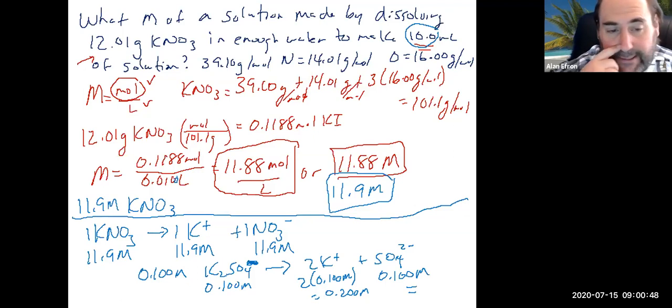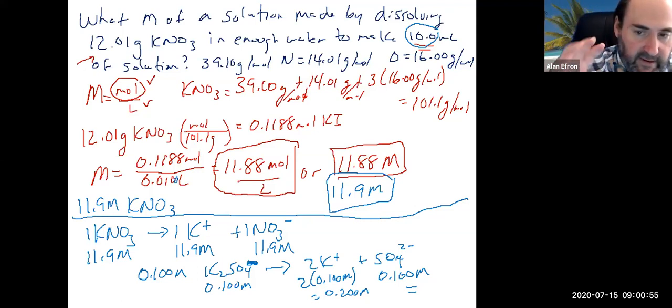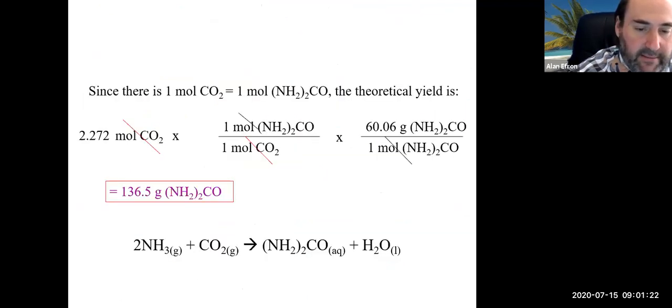So basically, it's like twice as concentrated in terms of potassium ions. When that breaks apart, you get twice as much potassium floating around, which means the molarity would double, while the sulfate is a 1-to-1 relationship, so you get the same thing. So if an ion breaks apart into, say, a 1-to-3 relationship, you would multiply the concentration by 3; a 1-to-2 relationship, multiply it by 2.